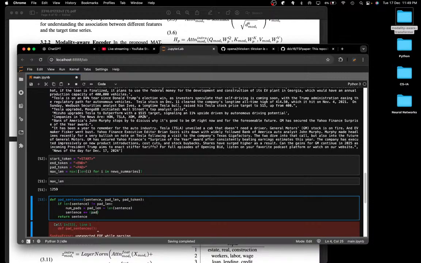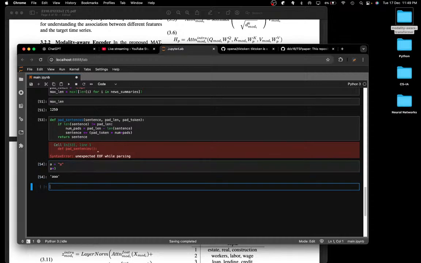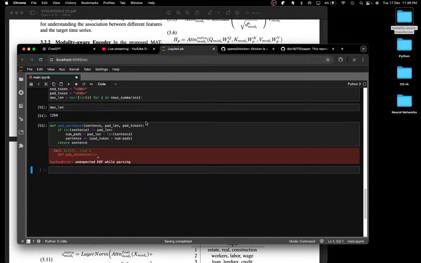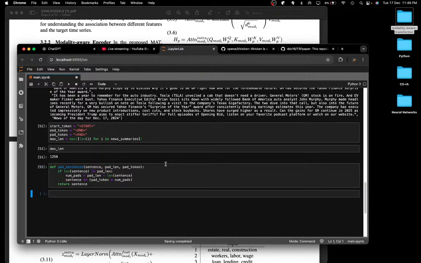We can add the pad token, and then we multiply pad token by num pads. Let me show you this. If I have a string a, and then I do a times 3, I get this triple A. So that's what we are doing. And I need to make this an underscore. And yeah, that I think is it for the pad sentences function.